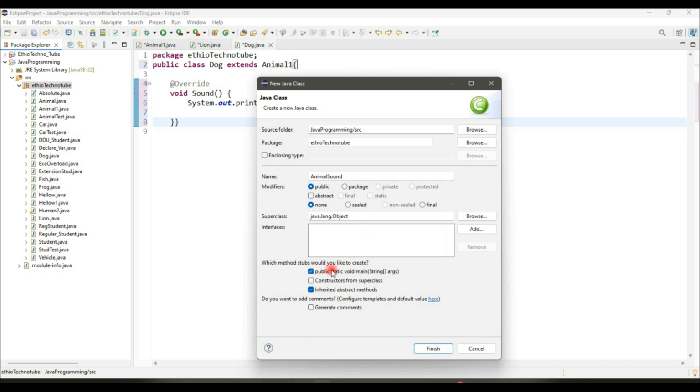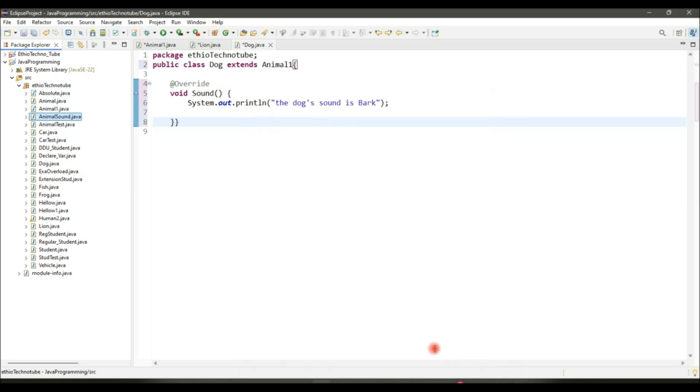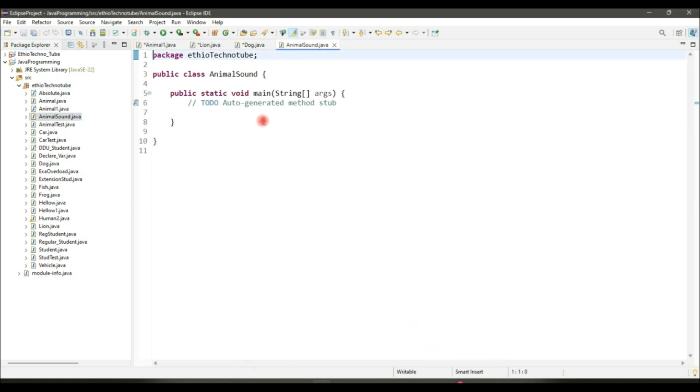Then I will add the public static main method. Right here I can create objects of those non-abstract classes. If a class is abstract, we cannot instantiate it.